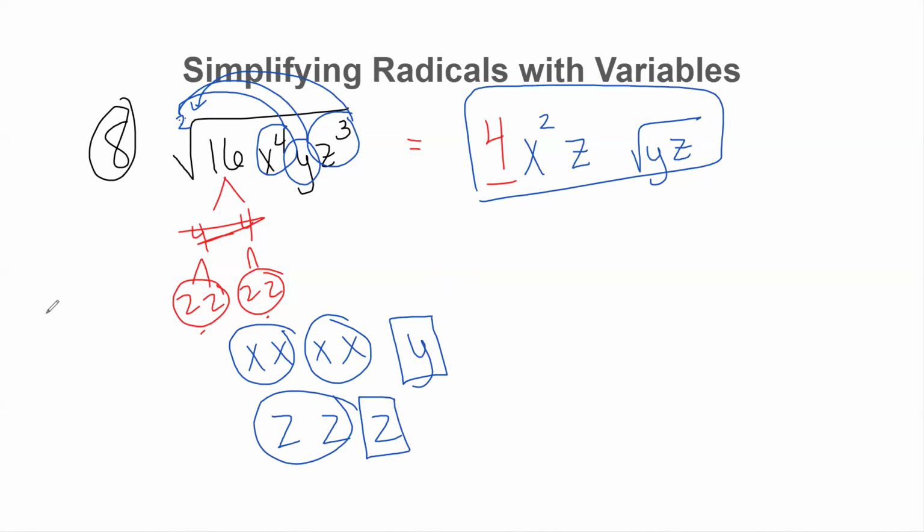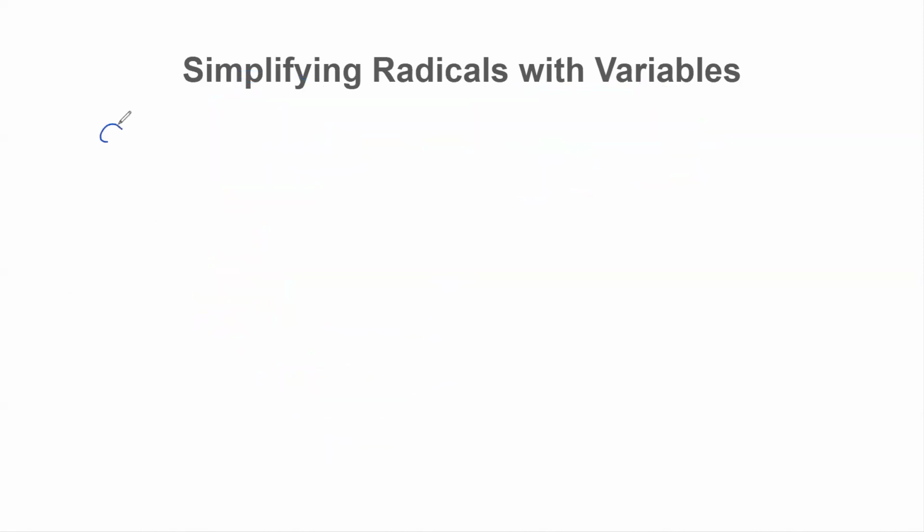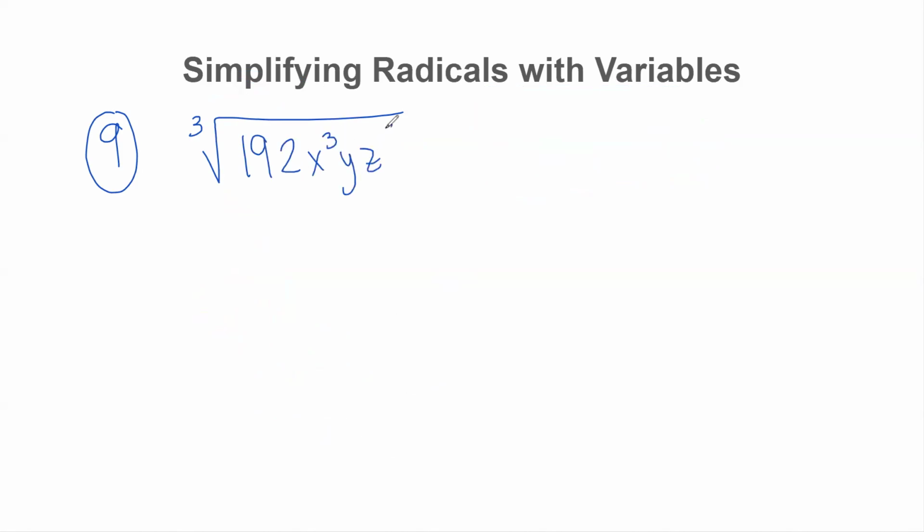And now we're going to the cubes. This is number 9, and it's cube root from here on out. So this does change things a little bit. 192 x cubed y z cubed. There we go. Just looking at 192, break it down, but we're not looking for partners. We're looking for triplets. So I'm cutting it in half because it's even. Cut it in half. And then that's 48 from the times tables. That's 8 times 6.